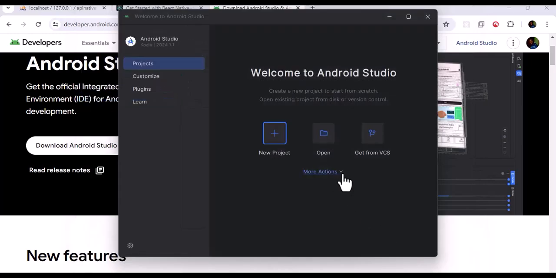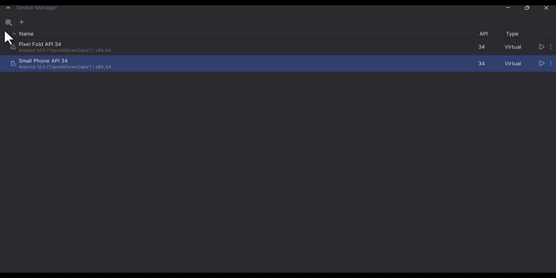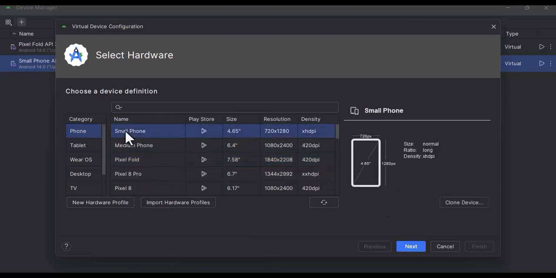After going to the SDK manager, in order to create a virtual machine, we go to Virtual Device. I already have two, but if you want to create one, you can click here and create phones for your preference. I use the small phone, which is suitable for my PC.